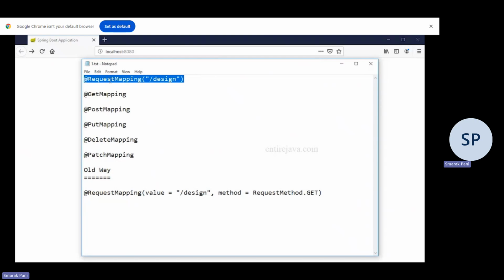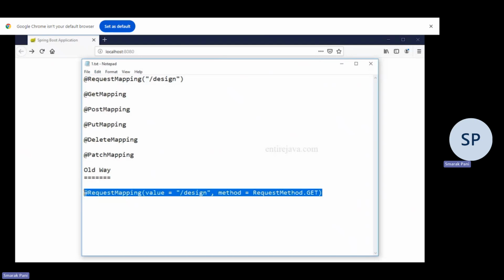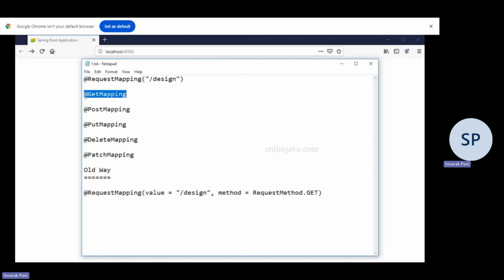However, if you would like to get more specific and target only a specific HTTP method, then you can have the following syntax. You just have to add an additional attribute telling the method that you want to target. So in this case, we are just targeting only the GET request and would like to map for the following URL pattern. However, this is the old way of declaring this annotation. In the recent versions of Spring, we now have more specific annotations specific to each HTTP method. We have GET mapping, which will accept only GET requests. Similarly, we have POST mapping, PUT mapping, delete mapping, and patch mapping.